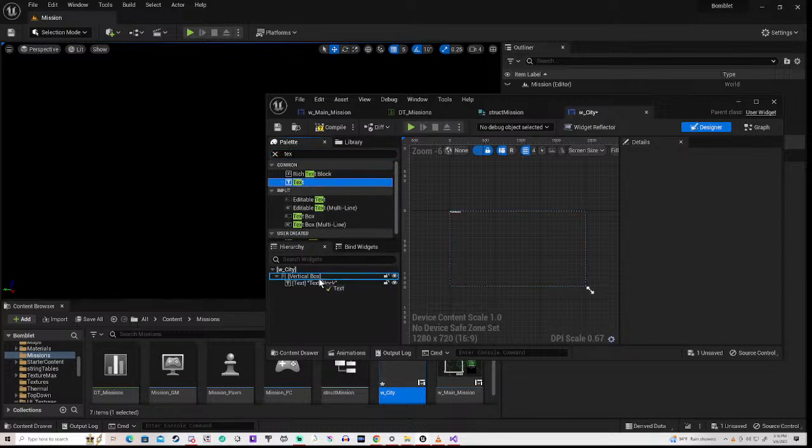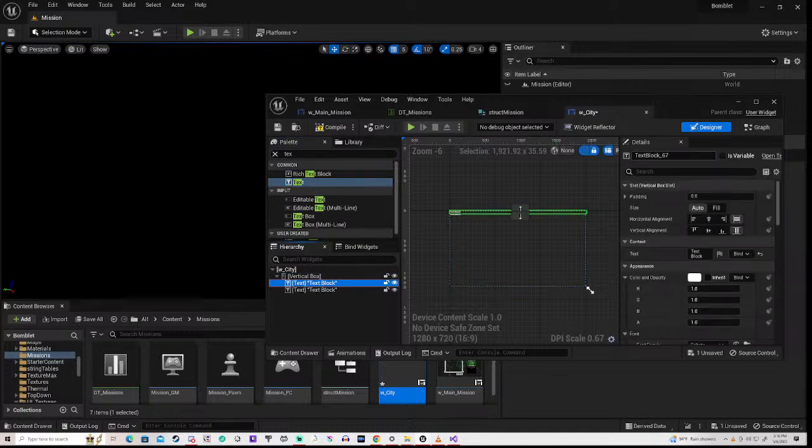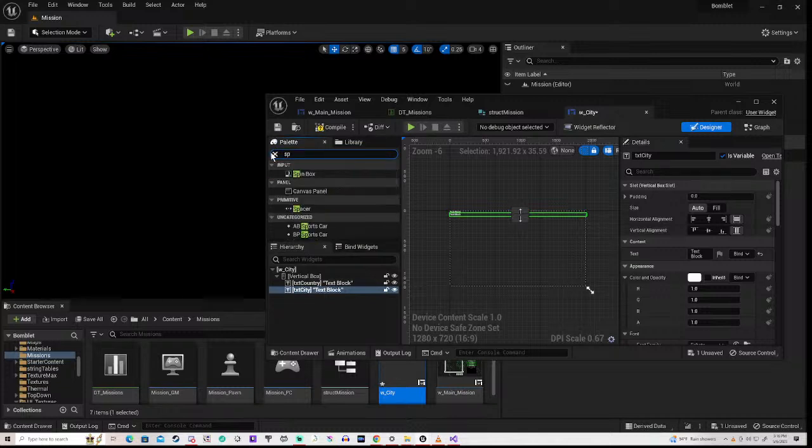We're going to have another text. So this is going to be text country. This is going to be text city. Then we're going to have a spacer in the middle.